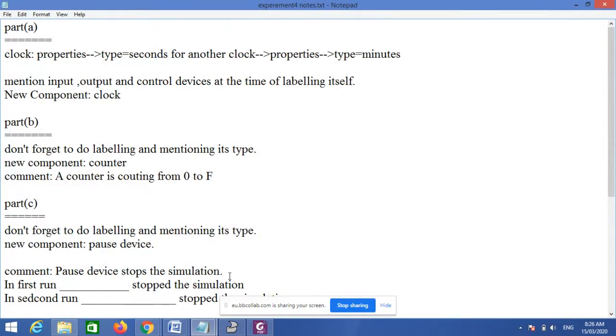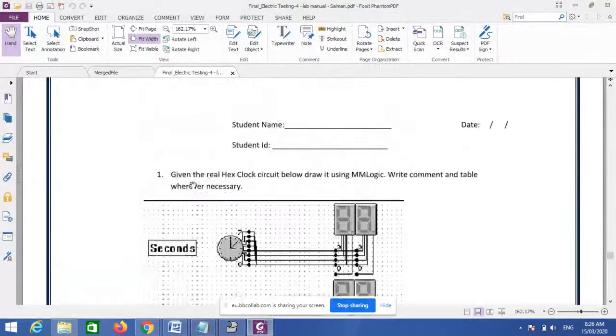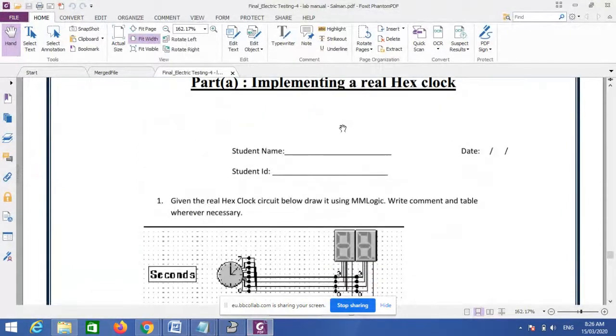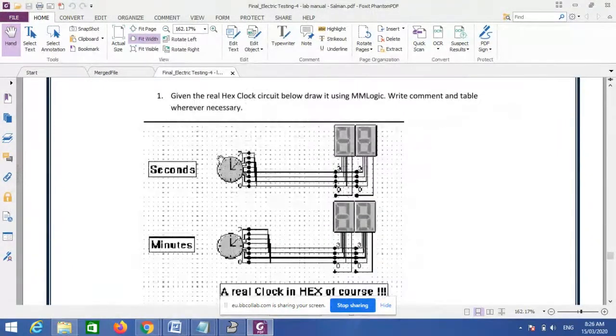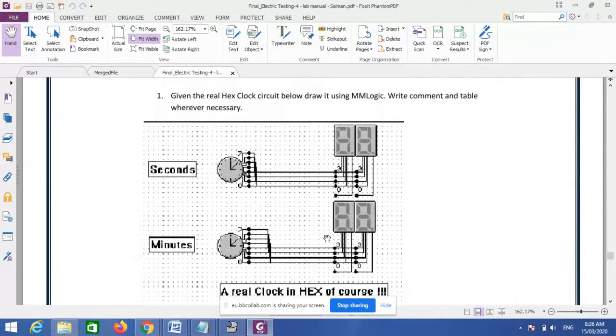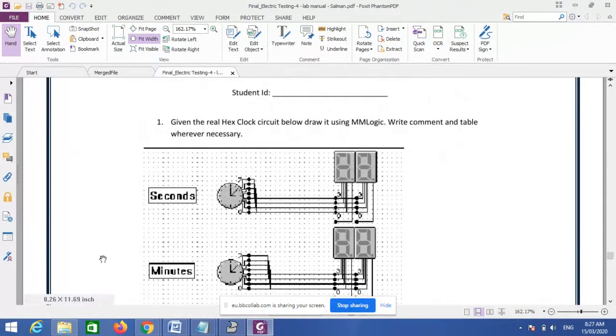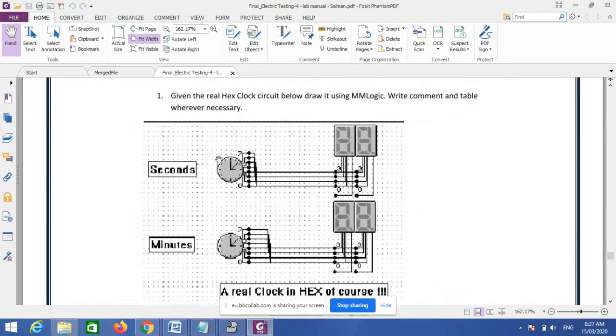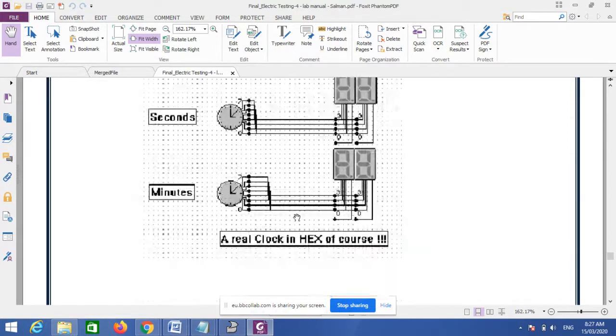So part A, we are seeing this part A of the experiment, how to implement a real hex clock. Okay, no need to draw the diagram. You can take this page, the printout, and give labeling to them. This is the clock input device, 7-segment LED output device.